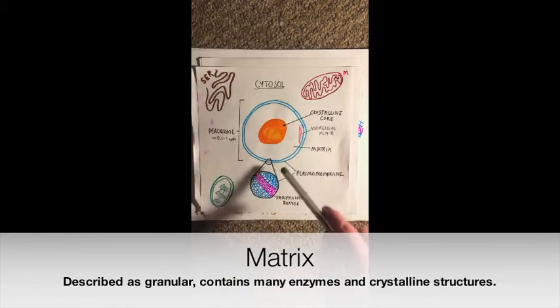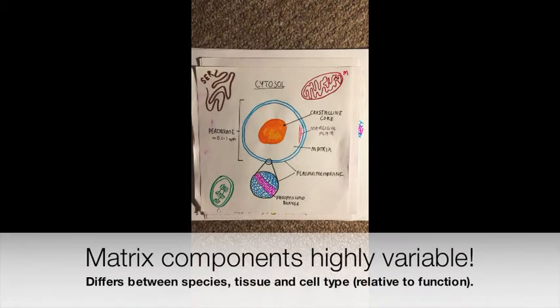They can contain up to around 50 different types of enzyme which are involved in various metabolic processes such as oxidation, biosynthesis, and long-chain fatty acid beta oxidation. This also contributes to the dynamic nature of this organelle, as between species, tissues, and cell type, the matrix enzyme components can differ greatly.